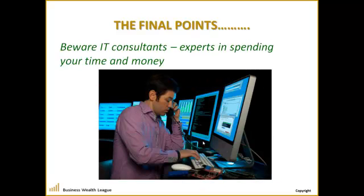Do be aware of IT consultants. By and large, IT consultants are people who charge a lot of money to install lots of systems for you and get those systems working. They are not people who understand business. And there's a clear need to recognise that. You must be very, very clear about your business need before you go near an IT consultant, because otherwise you're going to be facing some pretty massive bills. You need to get yourself in control from the word go, and if you do use them, make absolutely certain that you've nailed the cost down to a guaranteed outcome.